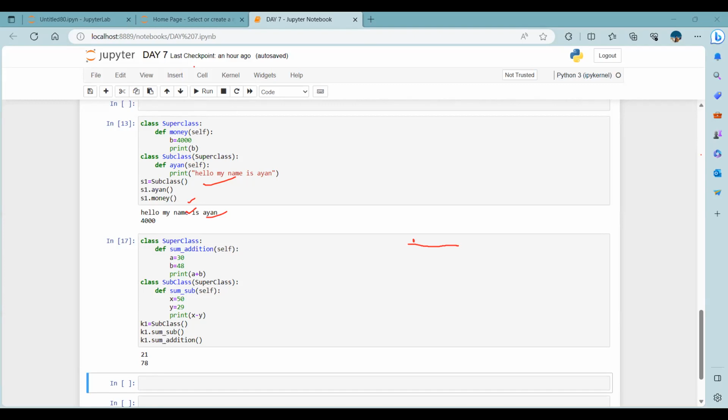Then I will continue with multi-level inheritance, and it will be the last topic for today.